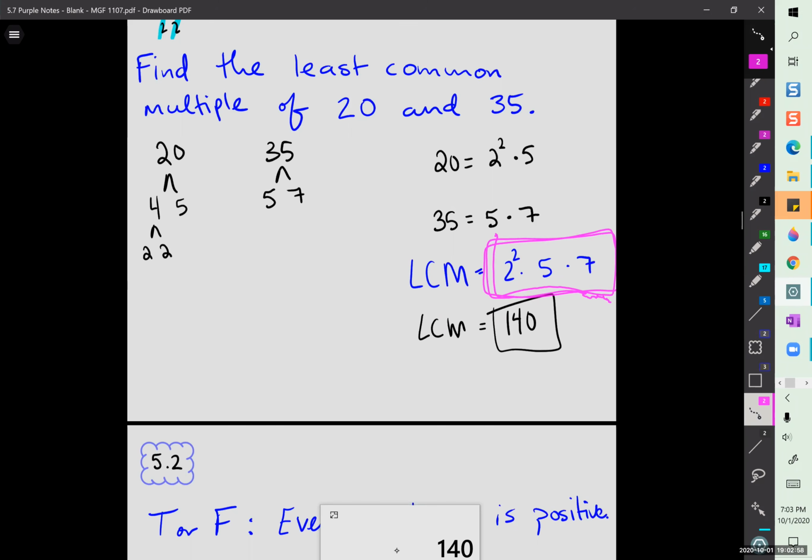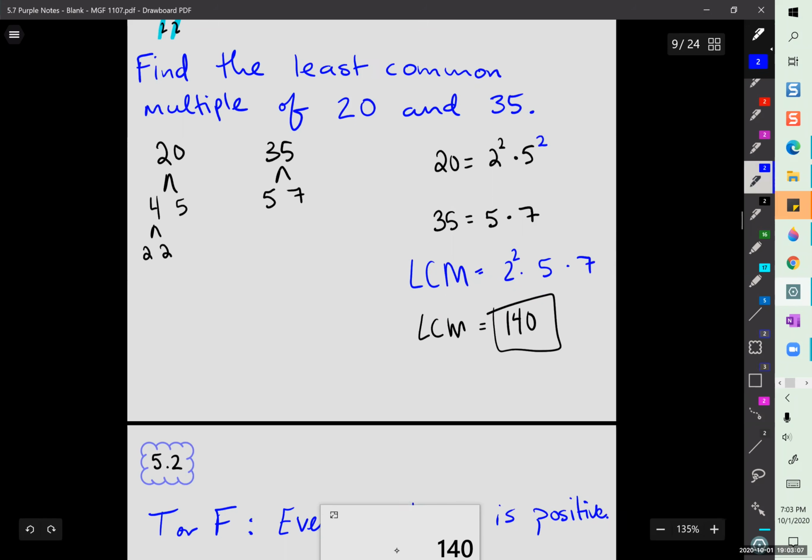Thank you. Okay, I saw a question. If one of the 5s was to the square, so let's pretend that this is not the case here, but let's pretend this one was 5 squared. In this case, since the least common multiple wants the greatest exponent possible, then the 5 in our least common multiple would also be squared. But had this been greatest common factor, that's when you choose the least exponent. So if this was greatest common factor, of these, first it would only choose the common prime, which is 5, and it would choose the least exponent possible, which is 5 to the first.